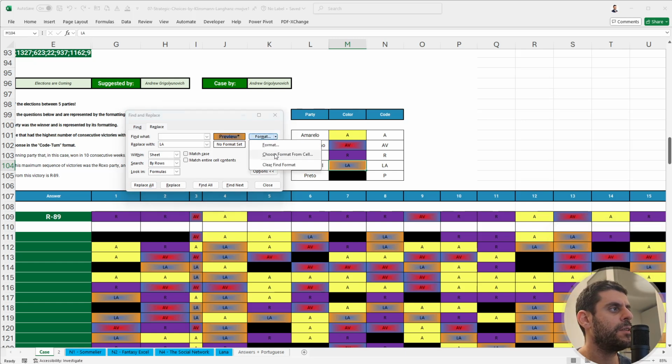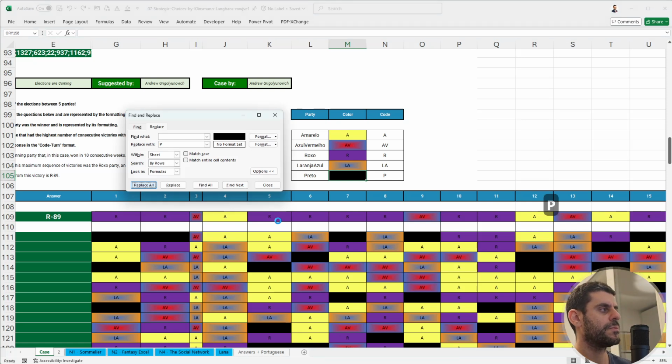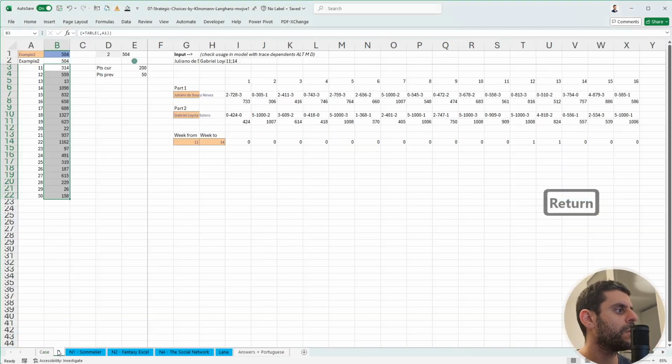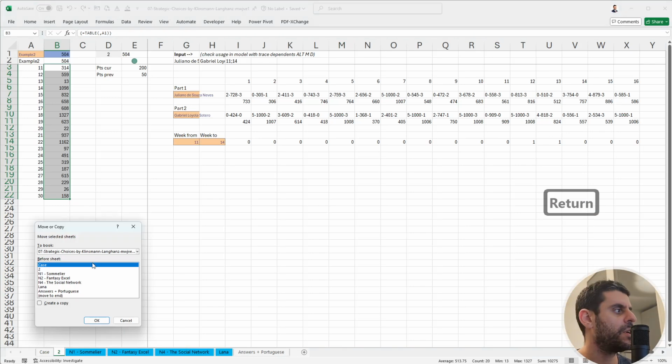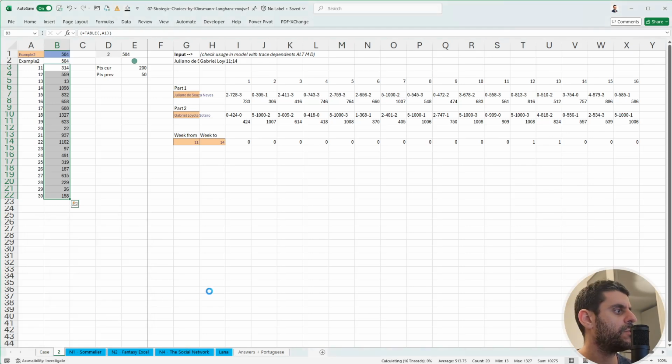And finally, this is going to be P. Okay. At this stage I'm going to use a solver worksheet.